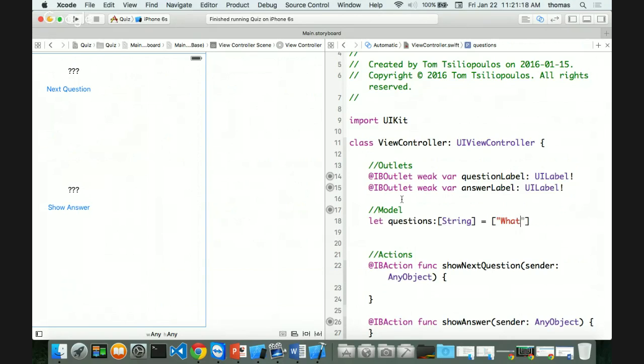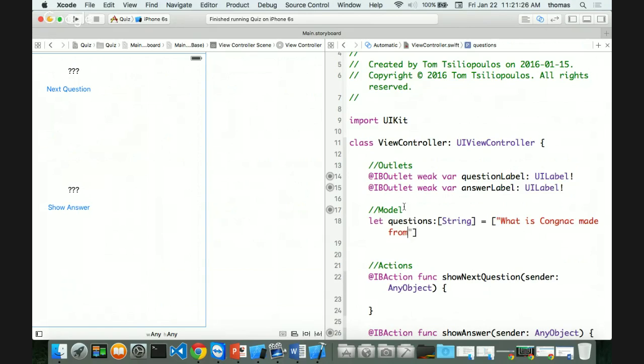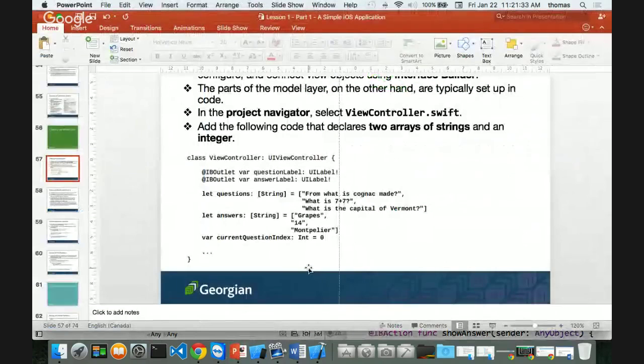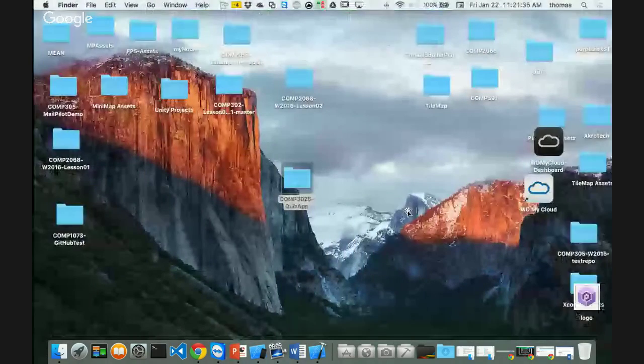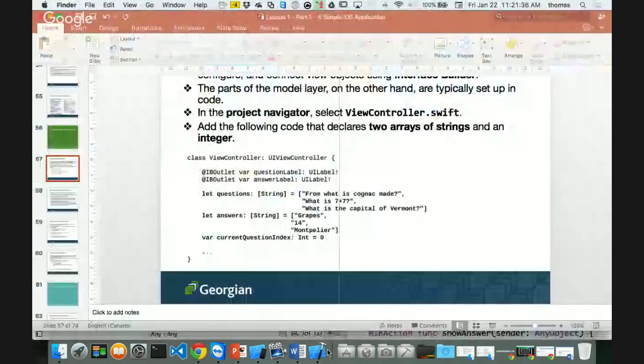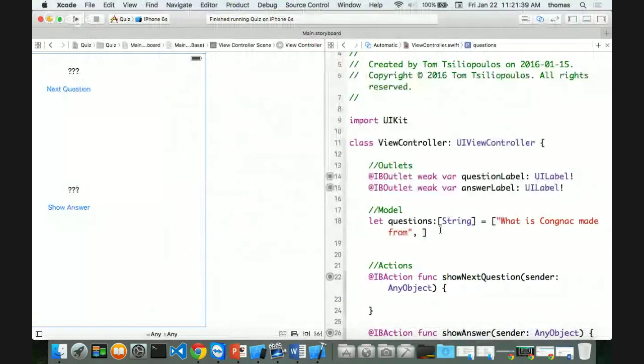So what is cognac made of is what the question is. Say, cognac is made from. That's our first question, and you separate them with a comma. And then the next question would be, well, it's just going to lock me out now. What is 7 plus 7? Sure, I like that question. Let's put that in. So I know it's watching PPO, but let's just do this.